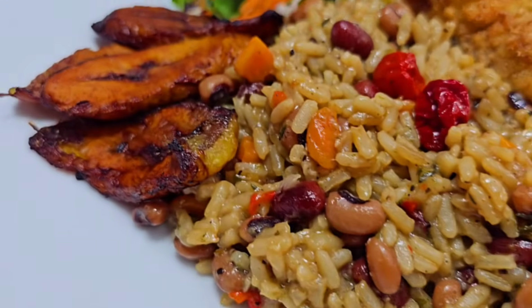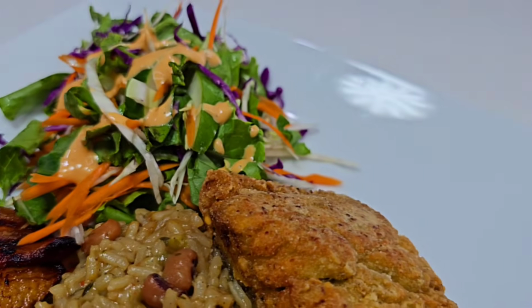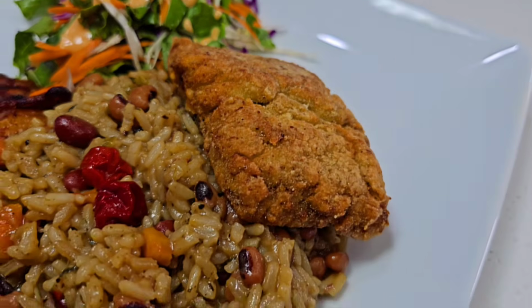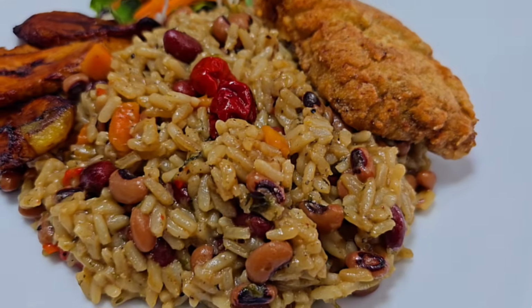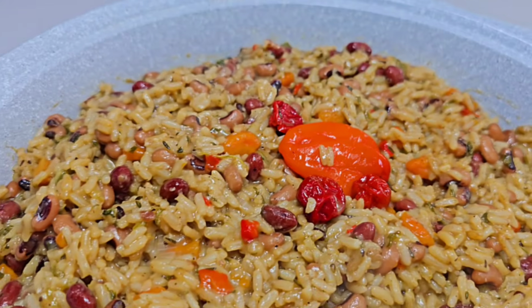And here you have it, Guyanese vegetable cook-up rice with fried fish, fried ripe plantains, and a fresh garden salad. When I tell you this was mouth-watering delicious, I can't wait for y'all to give this recipe a try.